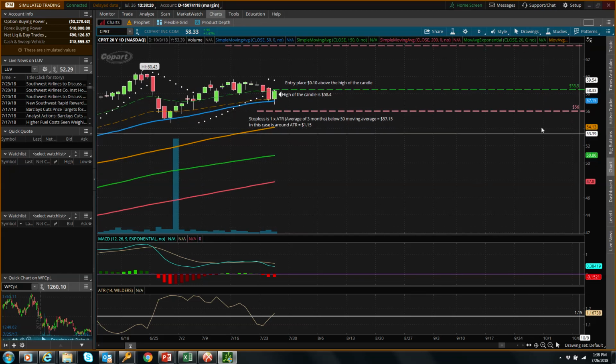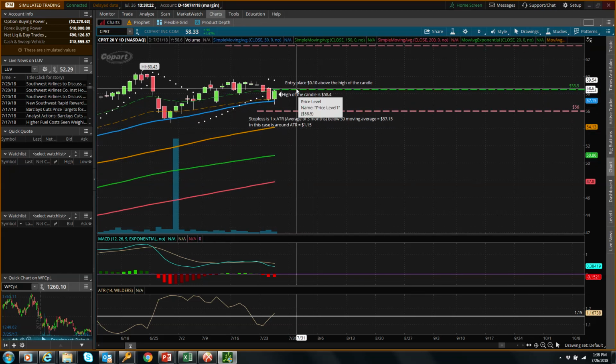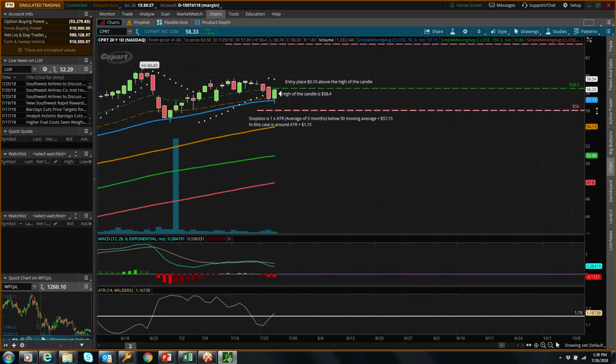Now, to take this potential dip to buy, of course the first thing we have to define is where to enter, and at the same time we have to predefine the risk that we will accept to take this trade. When we define the risk, we also define the stop loss. We also have to look at the moving average, because normally we define a stop loss below a certain support level.